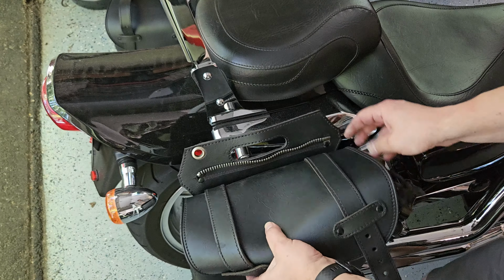Got that nice and snug, tightened down. There we go. Now we can see both mounts in there, clamped down, and secure.